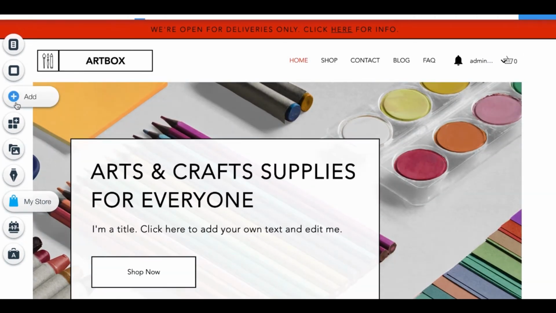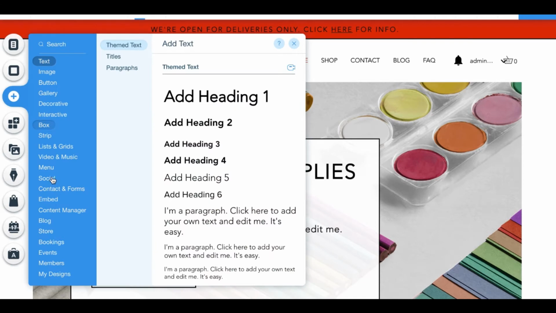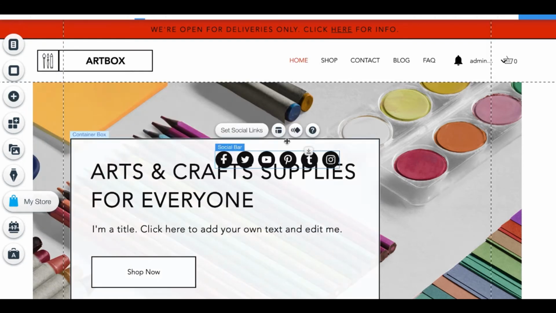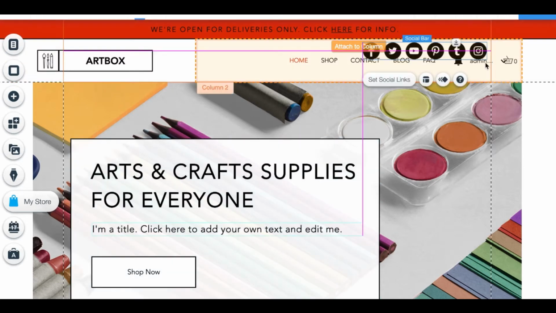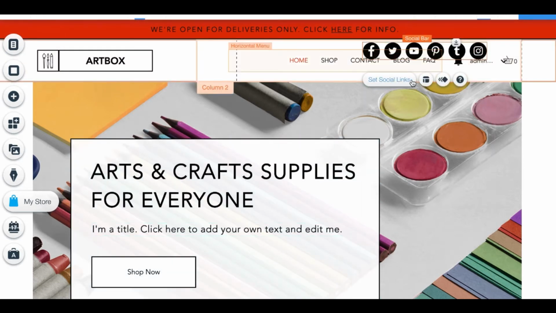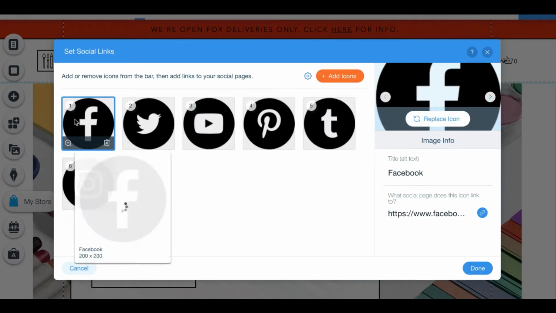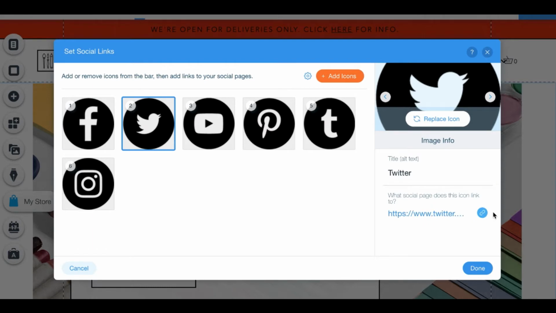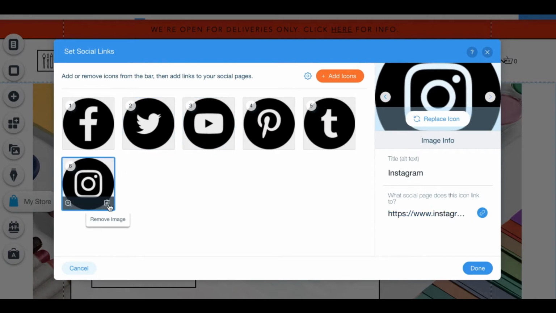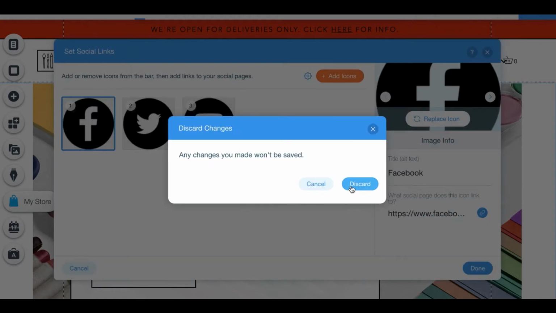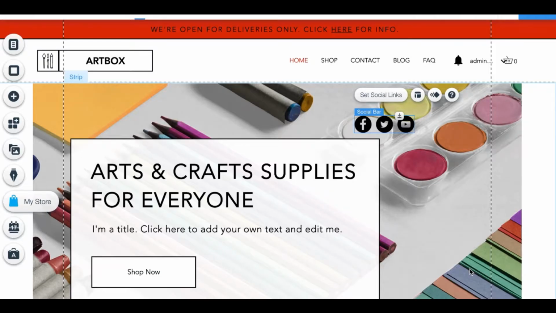Some people have icons like this. Now I'm just going to show you guys. I've shown you this before, but they might have icons like this on their website, and it might be in the header. That's way too big, so I'm gonna make this smaller. Set social links. So if you have something like that, then you just click the one you have and you can add your link there. If I don't have Instagram, I'm just going to delete that, all of that. So make sure, done, that saves it.